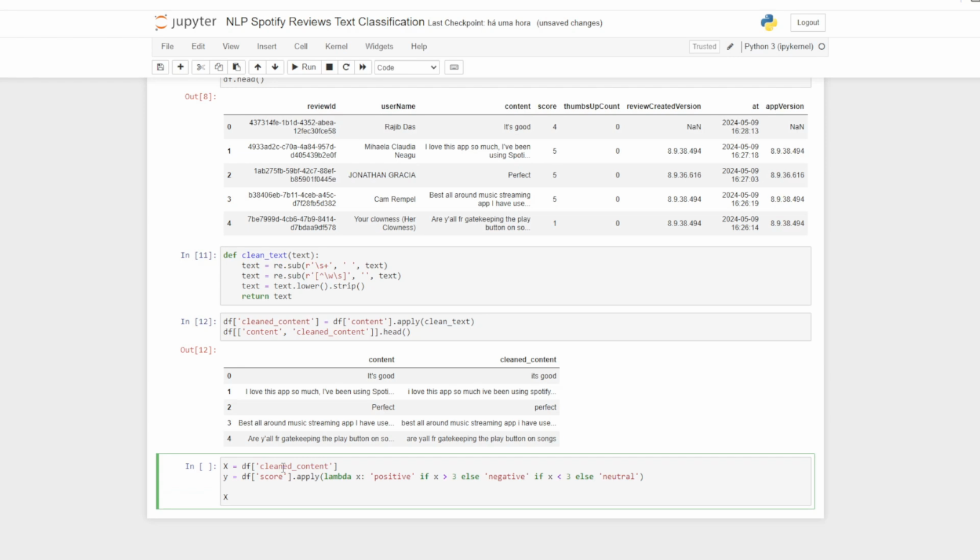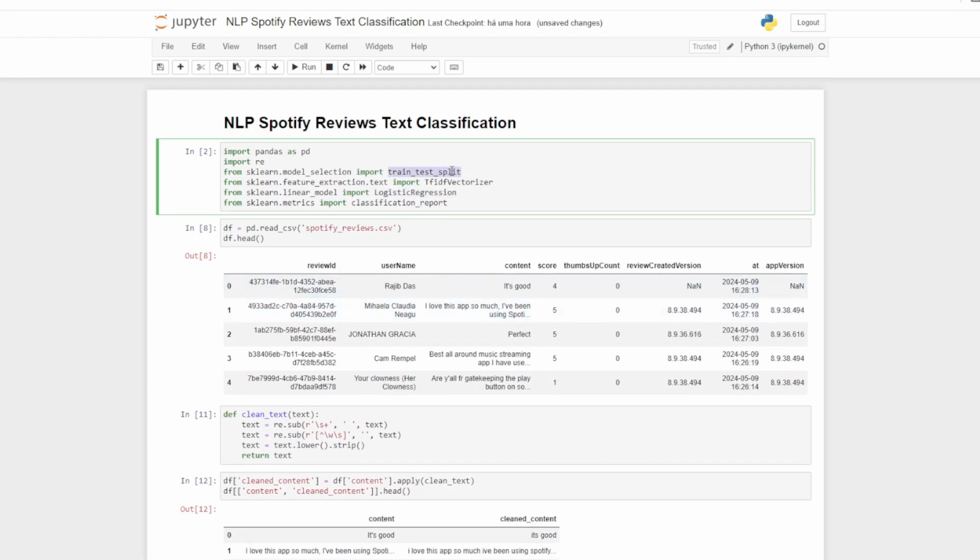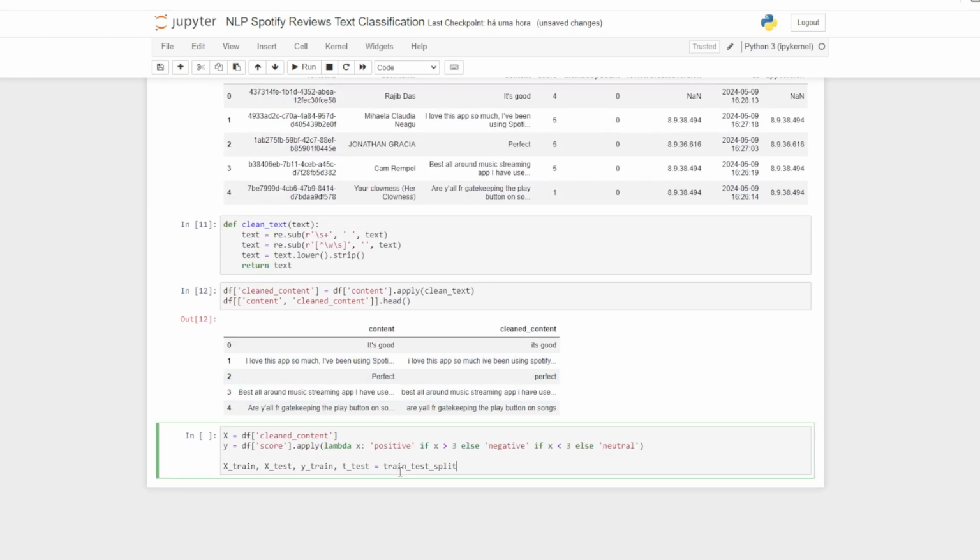Now we want our x train, x test, our y train, and y test. Now this will be equal to our train test split, which will be the x, the y.